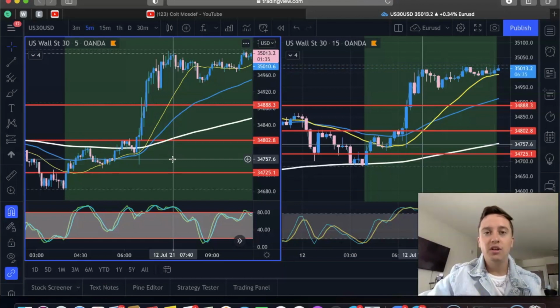Now step 4, test that strategy and figure out a strategy that works for you. The most important element when it comes to trading is actually the timing, believe it or not. Now if you're trading when there's no session, the market's most likely going to be consolidating and going sideways, and you want to be in a trade where you see a reaction very quickly. That's why I love trading the open of the market, because within seconds the market starts moving and I can overall see if I'm right or if I'm wrong.